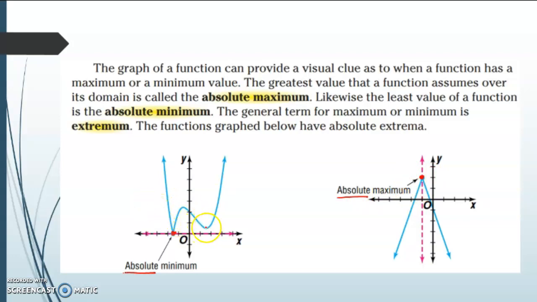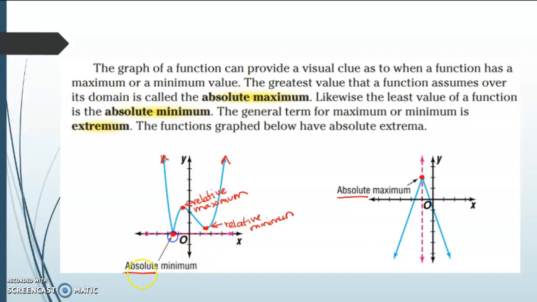Right here on a graph is a point that's not quite as low as it goes, but it is a low point for what's around it. That is called a relative minimum. Relative to everything around it, it's a minimum. Okay? Relative to everything around this point, it's a maximum. But it's not an absolute maximum because you can see this goes on forever. So there's never going to be a high point on this thing. But relative to everything around it, it is a maximum, and relative to everything around it, it's a minimum.